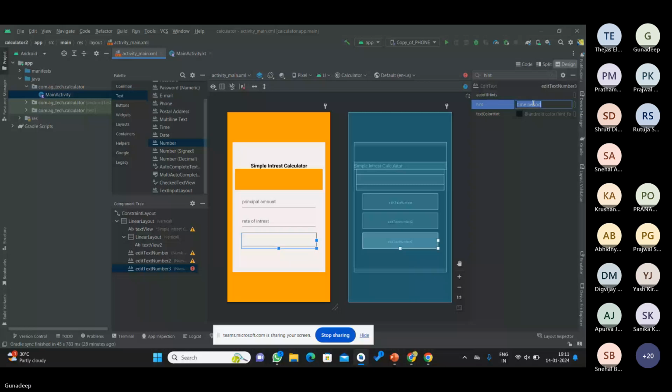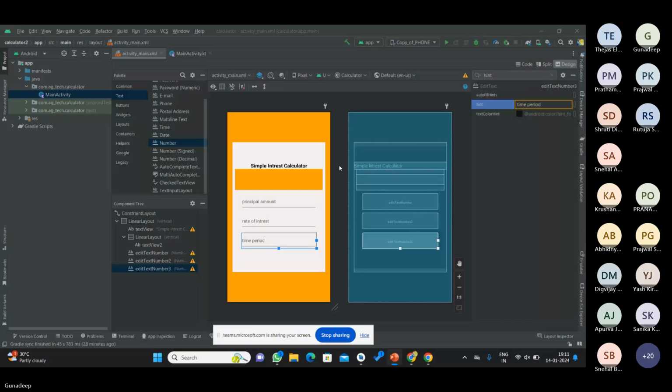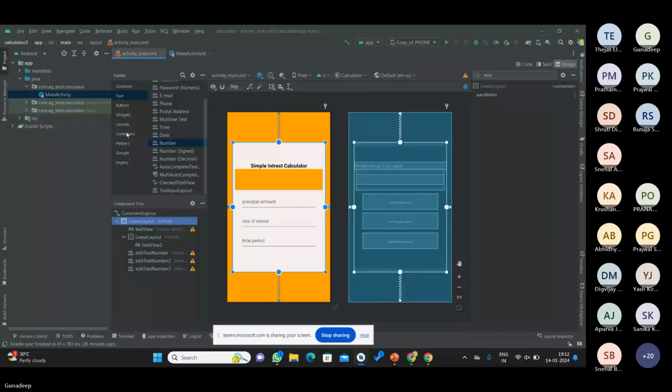All set. In the UI we are having two buttons, the calculate button and the reset button. Those buttons are arranged horizontally. But we have used a linear layout vertical as the parent. If you drag those buttons and drop them here, they will be aligned vertically.